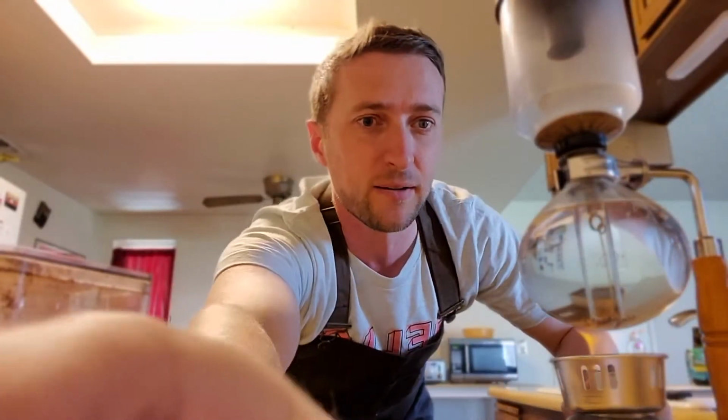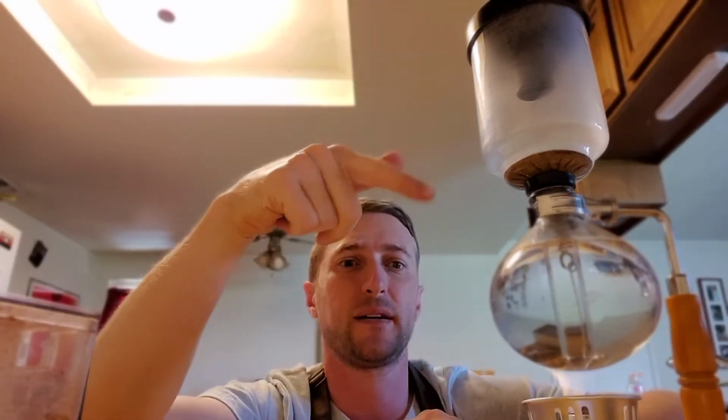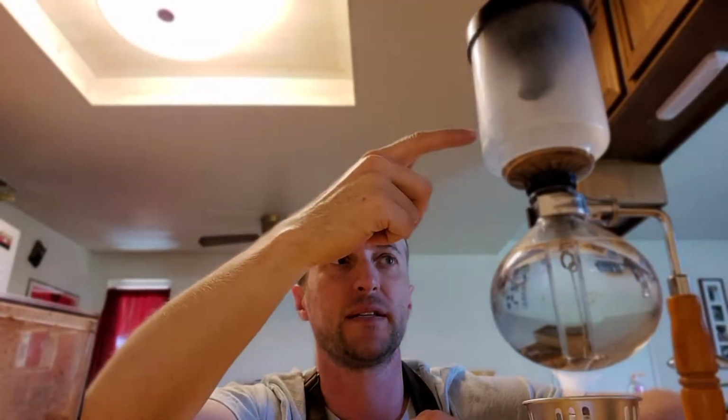That is the fire. The fire is going. I'm going to tilt it up a little bit better so you can see it's already starting to heat up. I don't want to put my face right into it, but I'm going to. Look at that go. It's already starting to boil a little bit, so that's good. Then we're just going to watch as the heat heats up, and it will actually travel up the glass tube into this top part.